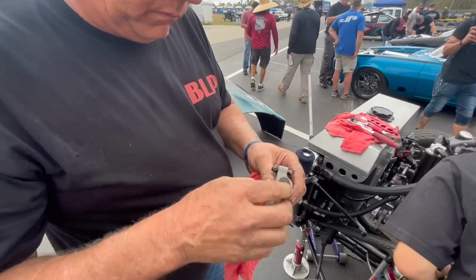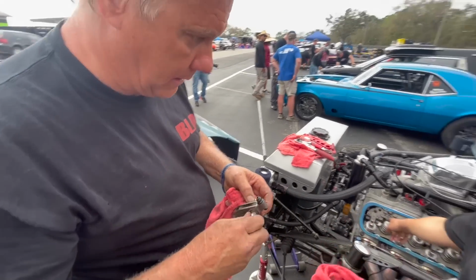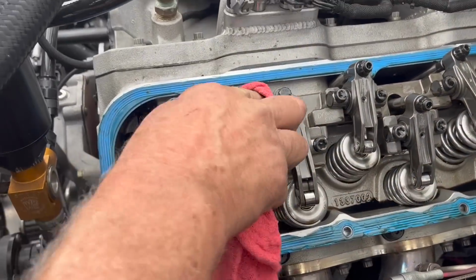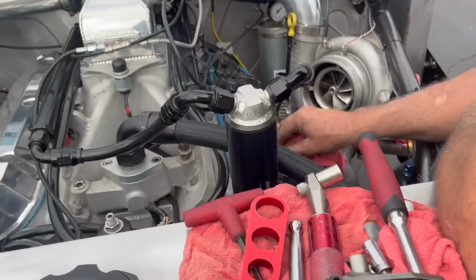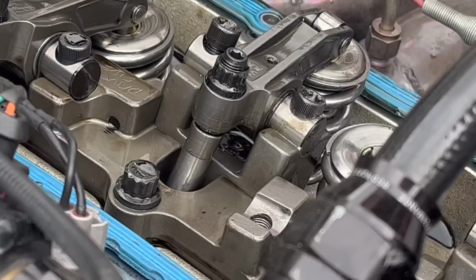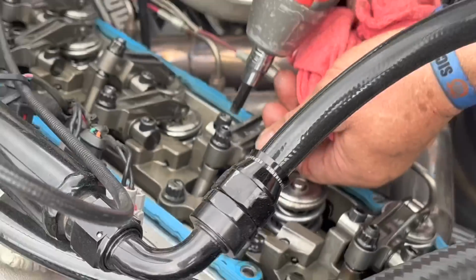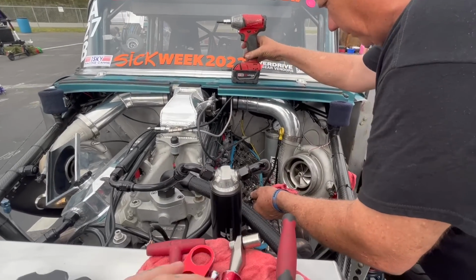Got? Looks like a shaft is eating itself. Uh-oh. These things, for some reason, these power rockers just go through shafts. But I've never seen one do that. I guarantee they're all doing it.